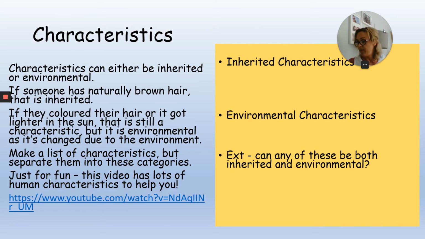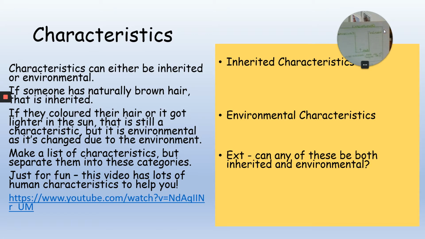So the first task is all about characteristics because obviously DNA and the chromosomes that we inherit from our parents, they code for our characteristics. So we need to know what characteristics are before we start delving into what DNA actually does and what it is. So can you arrange your double page spread like so?